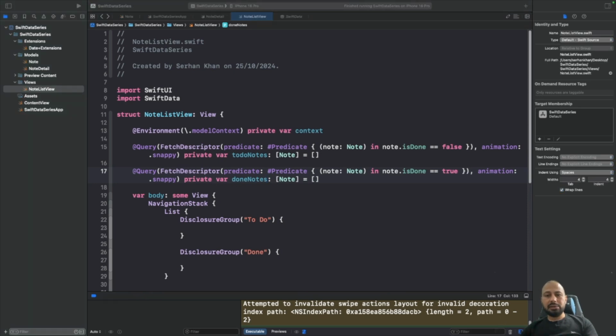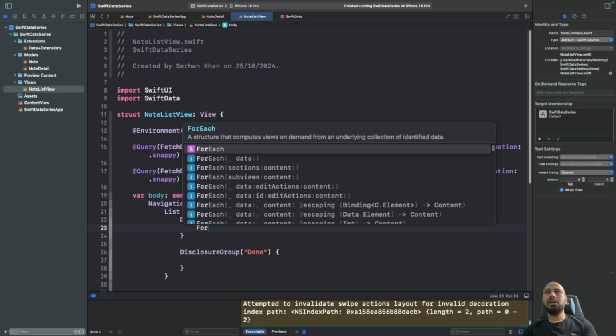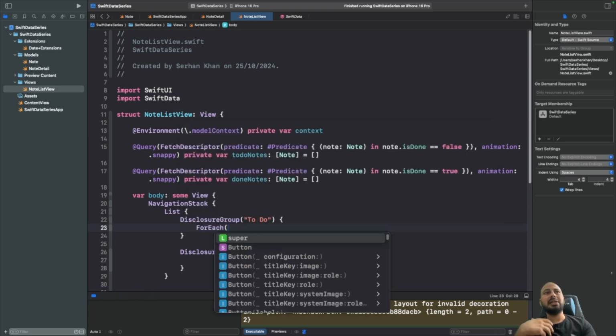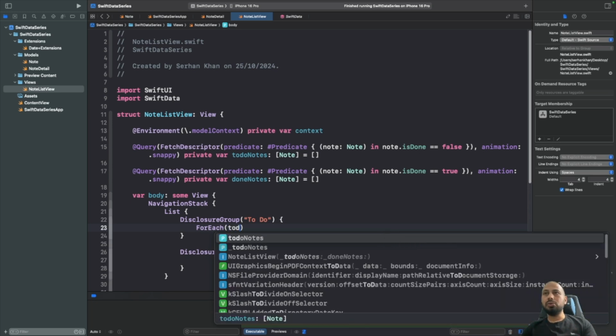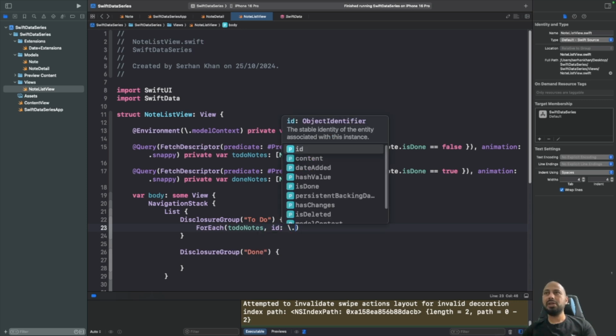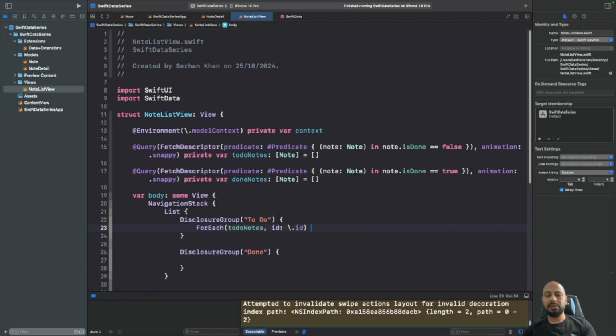On the other hand, I will create a simple UI for showing the completed and incomplete tasks. For the to-do nodes, we will iterate through them, and we will also have ID as an identifiable item for the list.